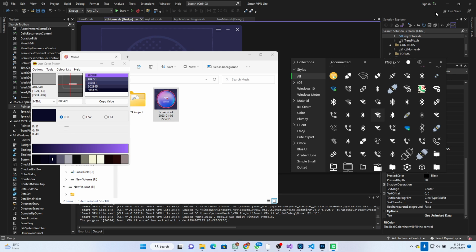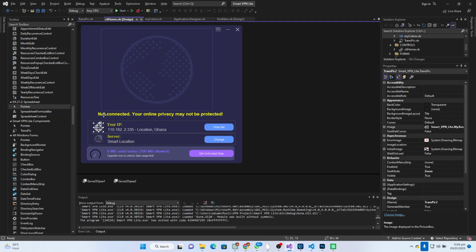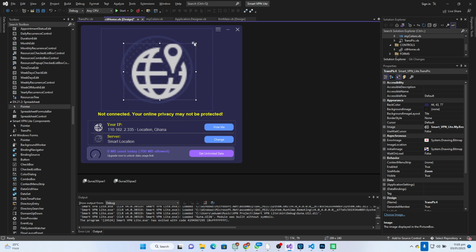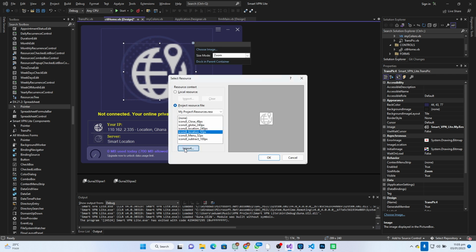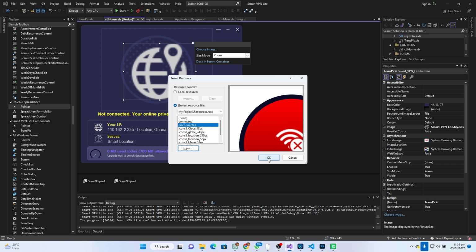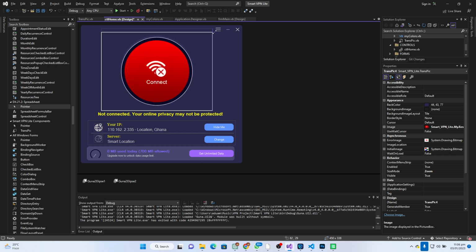Good. Now let's get back to business. Get back here, and now we have to just add one picture box here, a transparent picture box here, and that is going to be our image. So I'm just going to import the two images, right? The connect and then the disconnect, open them here. So I'm just going to select the disconnect for now. So this is it. I have a disconnect button here, and that is actually going to demonstrate whether it's connected or disconnected.